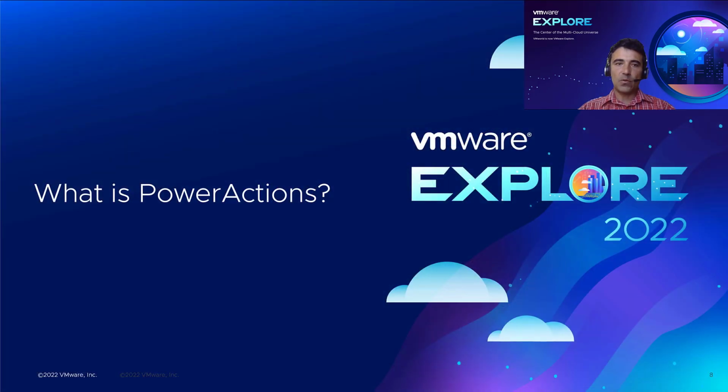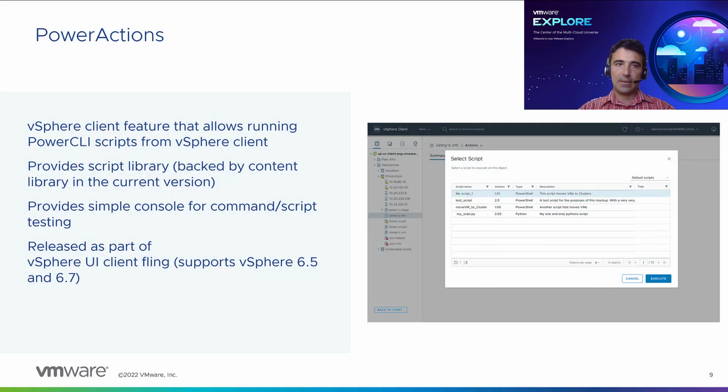Now let's move on to PowerActions and what PowerActions actually is. PowerActions is a feature of the vSphere client, which allows you running PowerCLI scripts from within the vSphere client. It provides a library where you can save your scripts. Currently, that's backed by the content library, but in the future it can be extended to support different library backings.